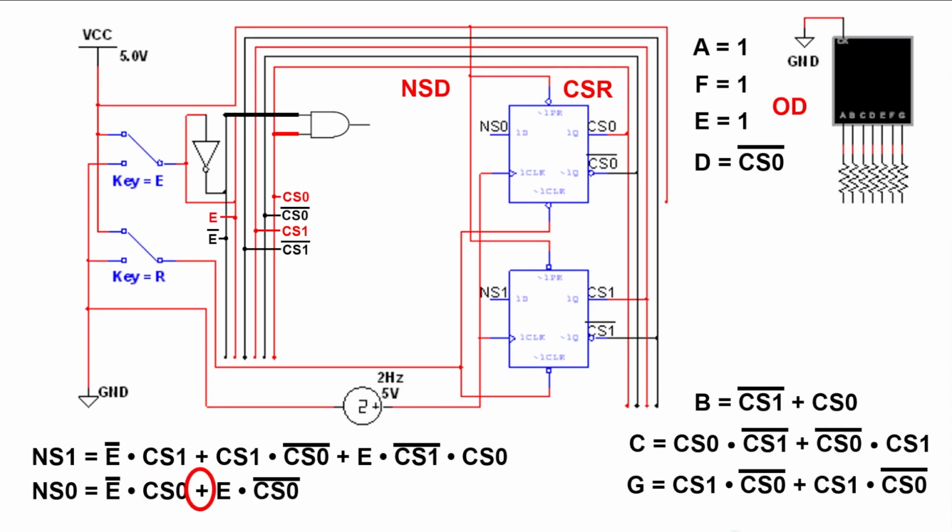And then I'm going to add that, so I'm going to need an OR gate. I'm going to add that to a copy of regular E, and I'm going to multiply that by not CS0, plugging that in there. I can plug that into NS0, and I've got that logic completed. I'm going to have you do NS1 on your own down below. This is the space to do it. Don't forget to use triple or quadruple or double input gates as needed.